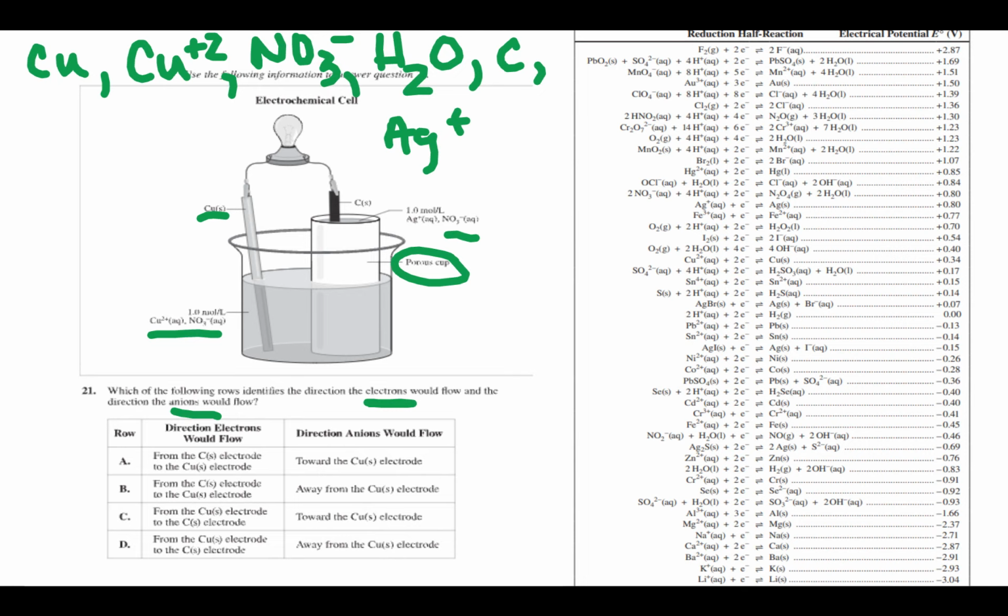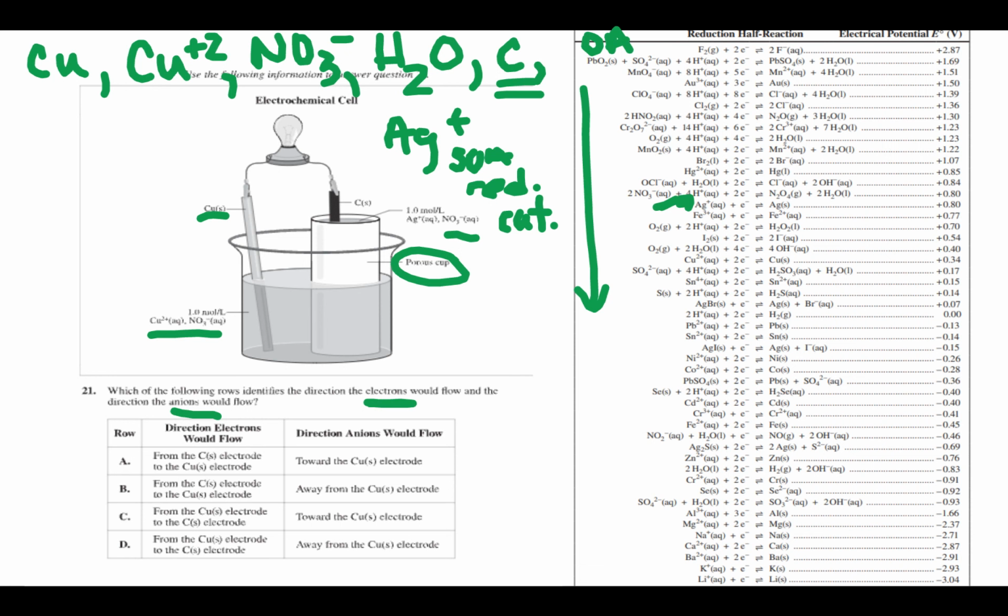So now going through this, you want to identify your strongest reducing agent and strongest oxidizing agent. Remember, the strongest OA is at the top of the chart, and then you go down. What I'm seeing here as our strongest would be that silver ion, which is right here. So that would make silver Ag positive our strongest oxidizing agent, and oxidizing agents undergo reduction, and that happens at the cathode. So that would mean your carbon, that inert electrode, is acting as your cathode, and just to verify, copper then would have to be your anode.